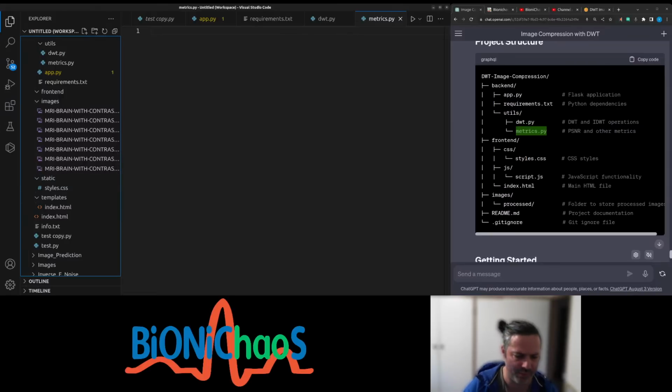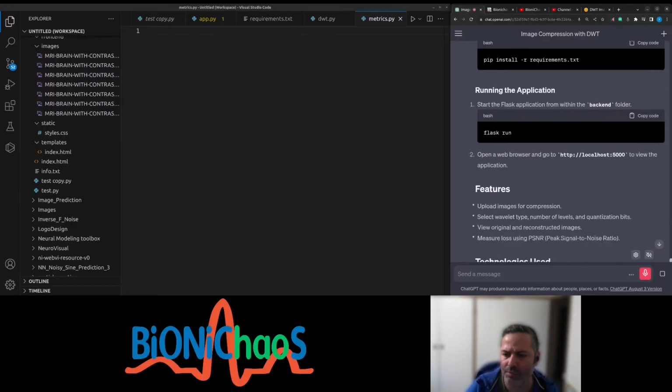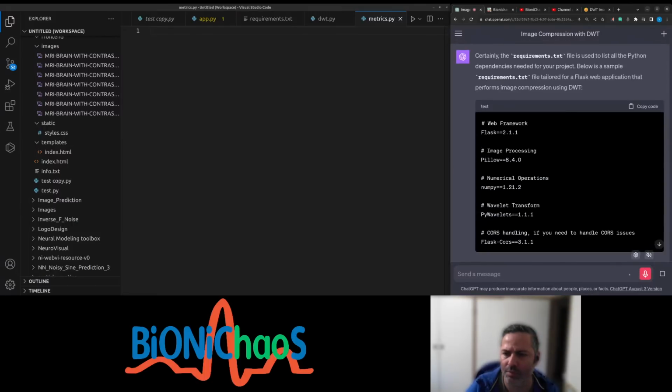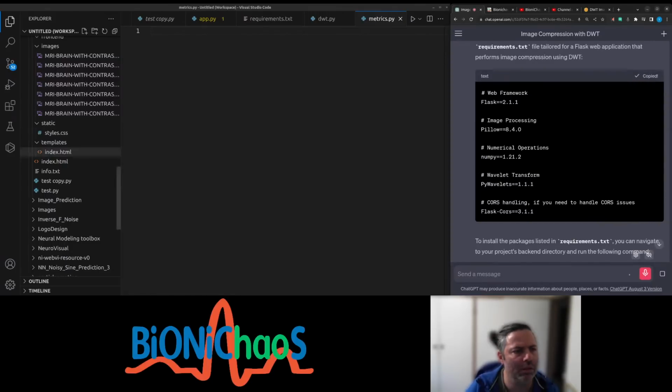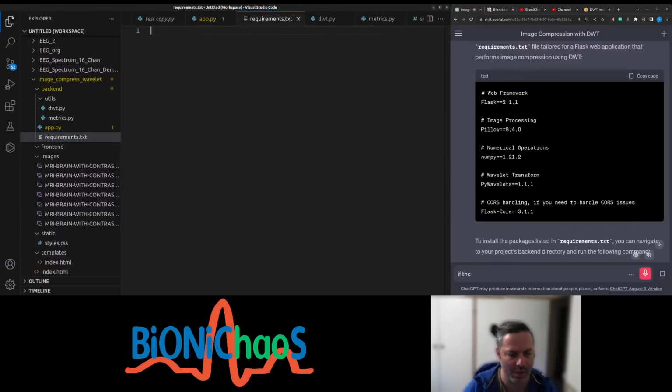Normally we'll need a folder called static. Do I need a folder called static? The term folder called static is not commonly used in software development or programming. Have the requirements file.